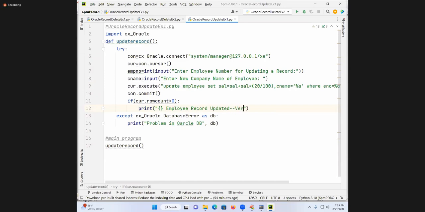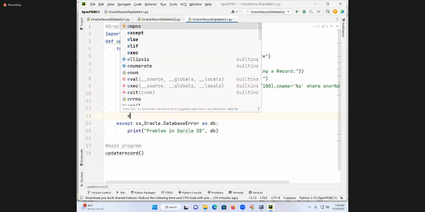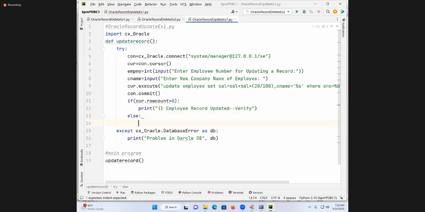Else, print employee number does not exist. That's all.